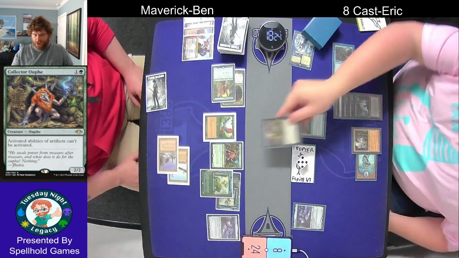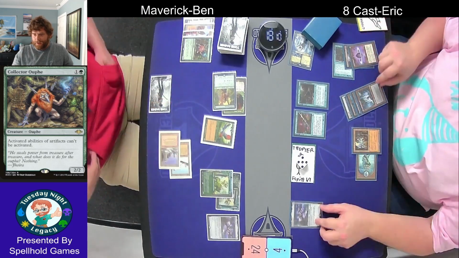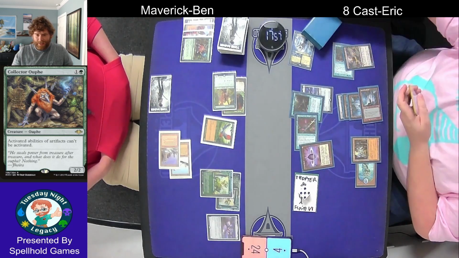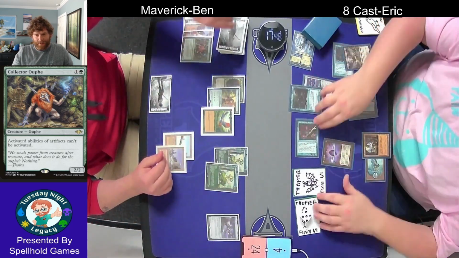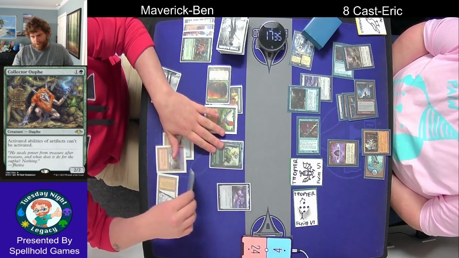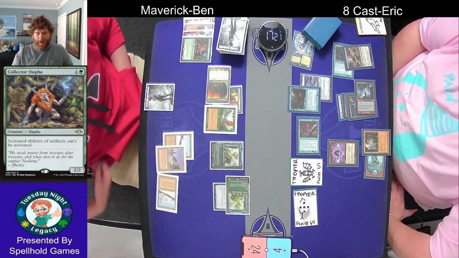Blocking the Thopter with the Shadow Spear, so now no one has Shadow Spears. Although Eric says, I will pay life to Dismember that Collector Ouphe. It is that important to me. Casting the Lotus Petal. Yeah, because you can't even use Lotus Petal, because it doesn't say mana abilities. Mana abilities are still okay. 2 mana to the Endurance. That's going to crash in for 1, 2, 3, 4, 5 with the Ignoble Hierarch.